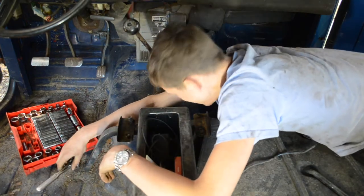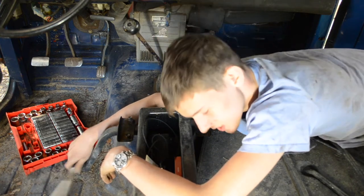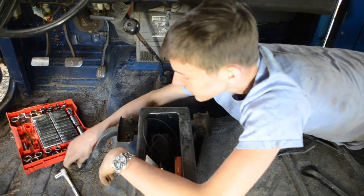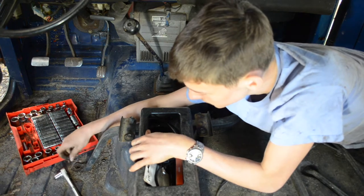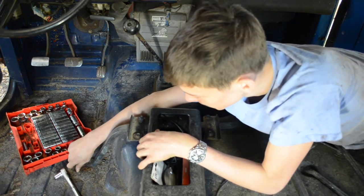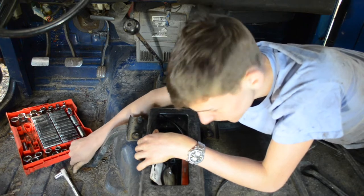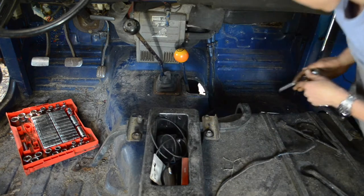Ow! Damn it! That hurt. Ah, I just caught my elbow bone on the center console. That sucked. That bolt came out easier than I thought it would. Interesting. Okay, and then there's one more over here that I need an extension for.